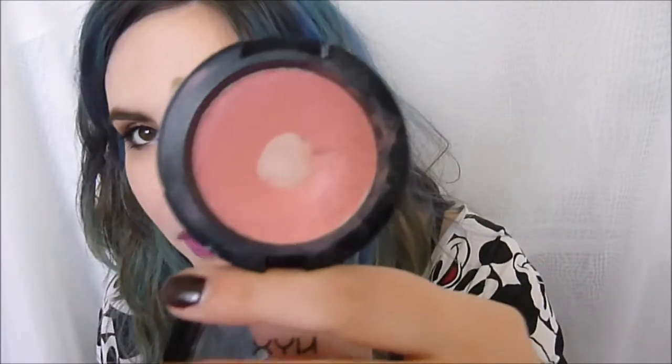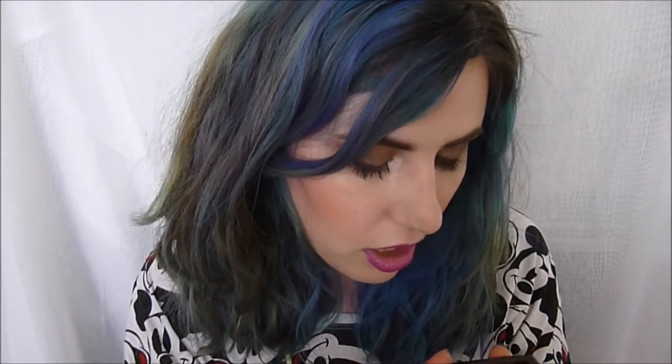On to face products. For cream blush, I'm gonna continue using the NYX Natural Cream Blush — I'm hitting major pan on here. I really enjoy this blush. Even if I don't use a powder blush on top of it, it's still pigmented enough once I put my powder on to show through. For a powder blush, I'm gonna work on the Candid Coral. I did repress it — I've been on a repressing spree. If I focus on this, it will probably be finished by the end of the week.